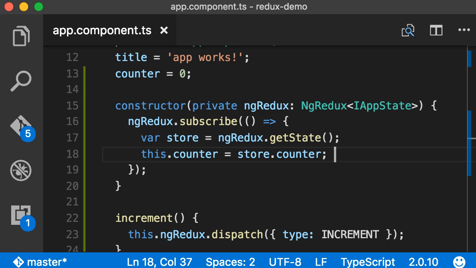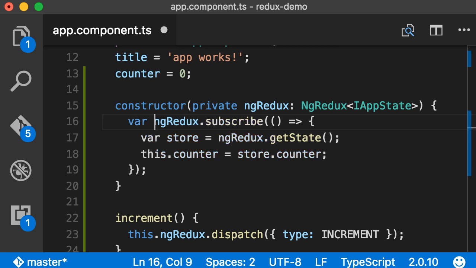However, this implementation has a tiny problem. This subscribe method returns a subscription. So we should handle the onDestroy lifecycle hook of the component. So whenever our component is destroyed, we should make sure to unsubscribe from this subscription. Otherwise, we're going to end up with memory leaks. The second problem with this implementation is that it's a little bit tedious. We don't want to subscribe to this observable every time in order to read its properties. So there is a better way.